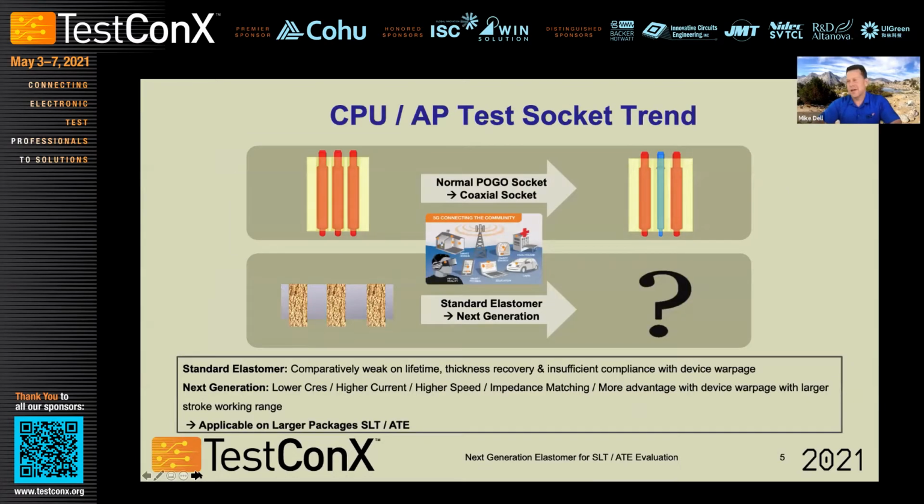So you can see this slide, I hope. The industry, probably as long as I've been working with ISC, Pogo pins have been the workhorse when you get to ATE and SLT testing especially. Our elastomers have done well in the labs for 20 years, because they're almost like soldering a part down. But when it goes to automated test, everyone requires a little bit more compliance to make the automated test setup easier, the serviceability, and the long life, right?